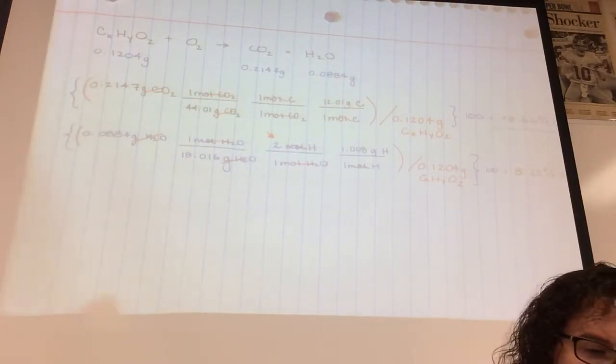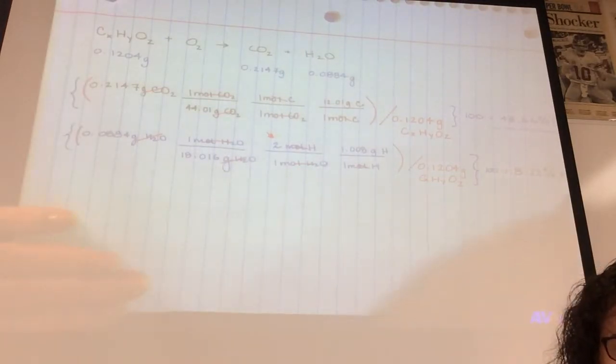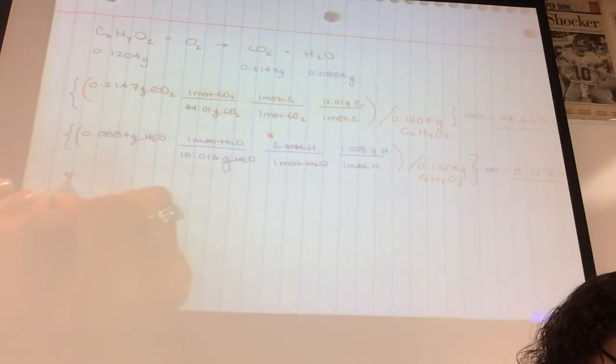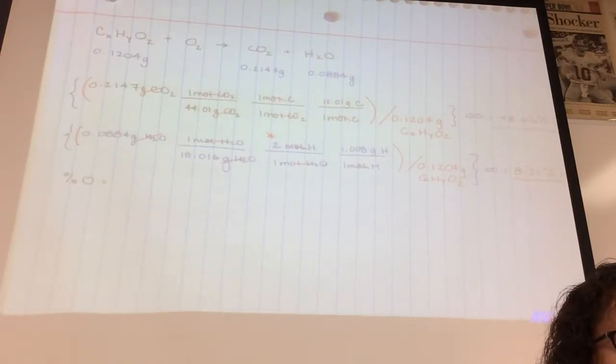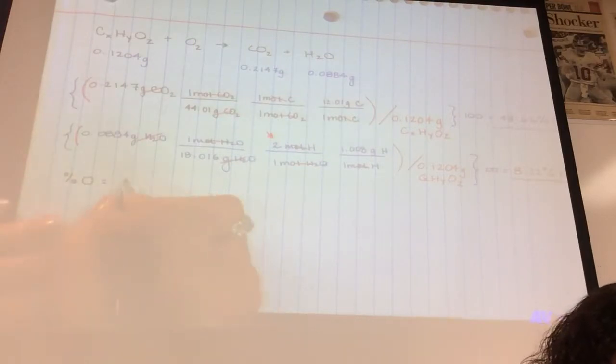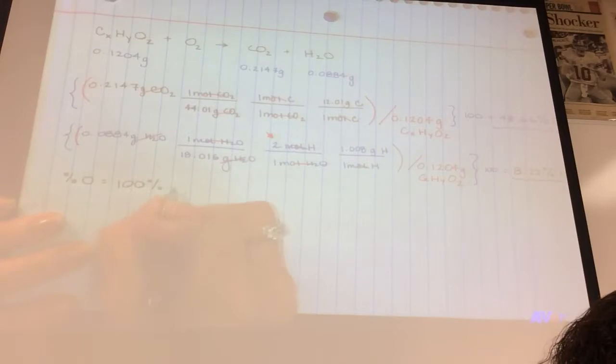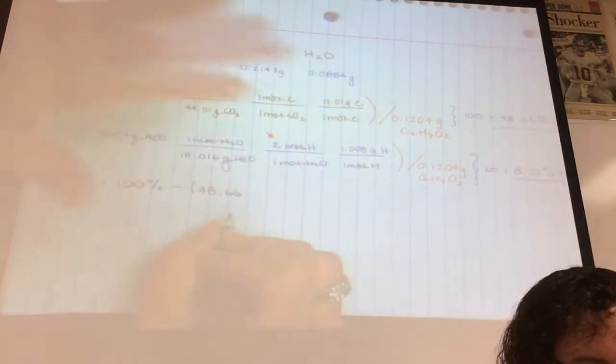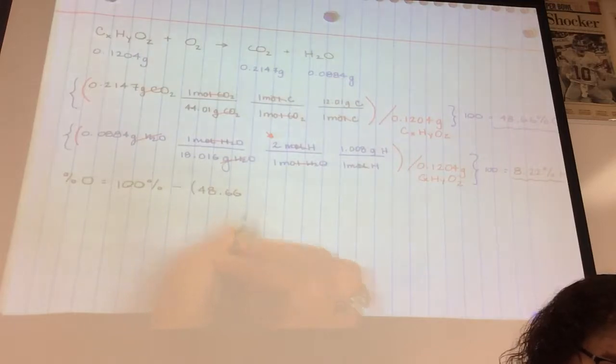Okay. All right. We have the carbon. We have the hydrogen. We need to get the oxygen. How can we determine the percent oxygen? Katie. You got it. So it's going to be 100% minus the sum of the 2 we found. Because to get the oxygen, otherwise you'd have to do both of these for it and put them together. It's way too much work.